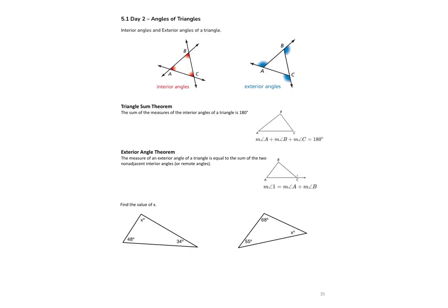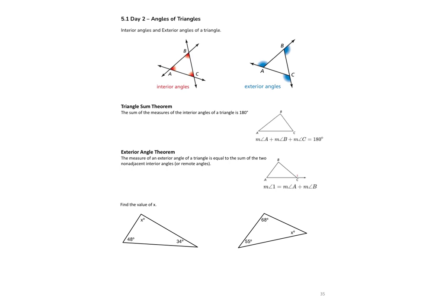All right, yesterday we did 5-1, day 1, and we talked about types of triangles. We talked about how to determine what type of triangle we had. We can identify it based off its angles or its sides. And today we're going to talk about some parts of a triangle, mainly its angles, and how to find the different angles within a triangle, both inside or outside of the triangle.